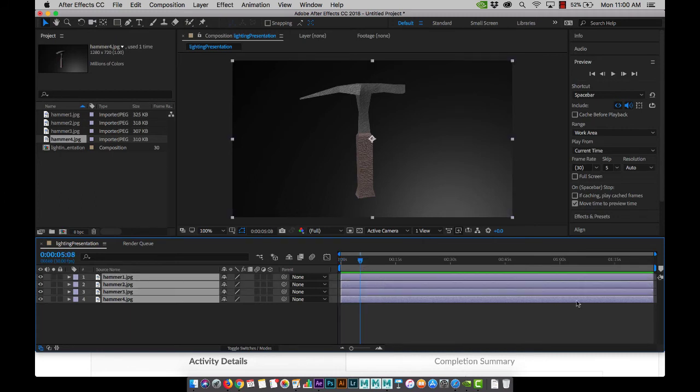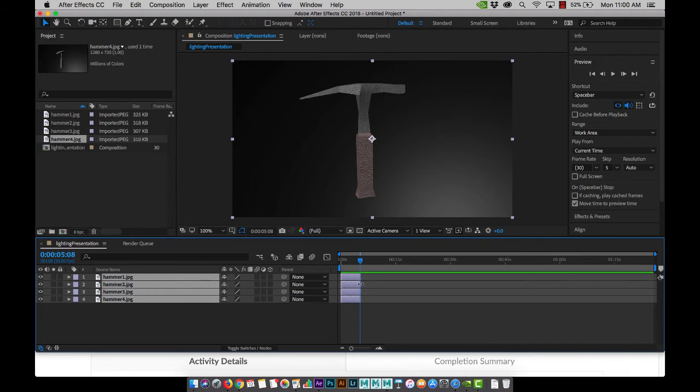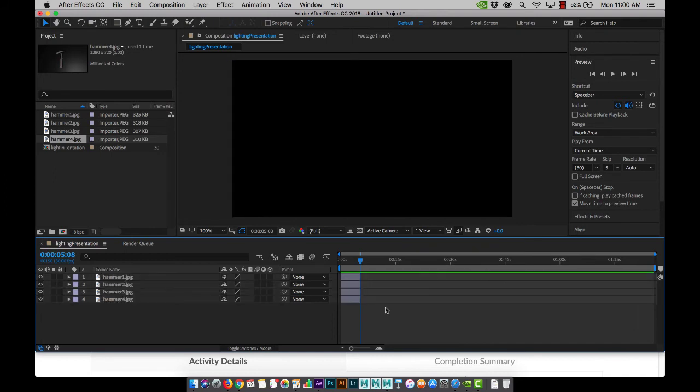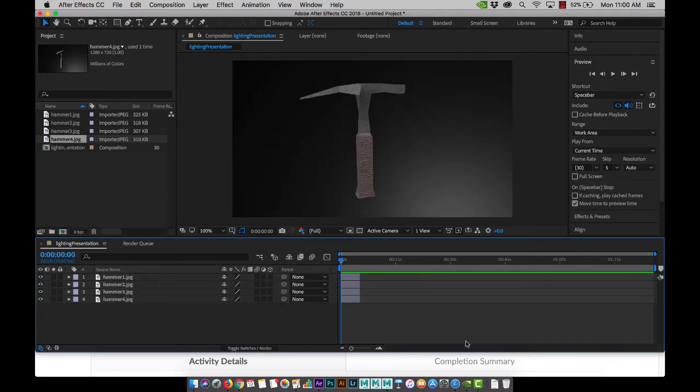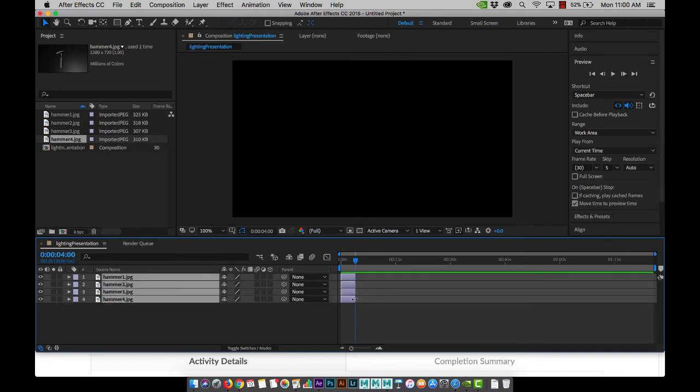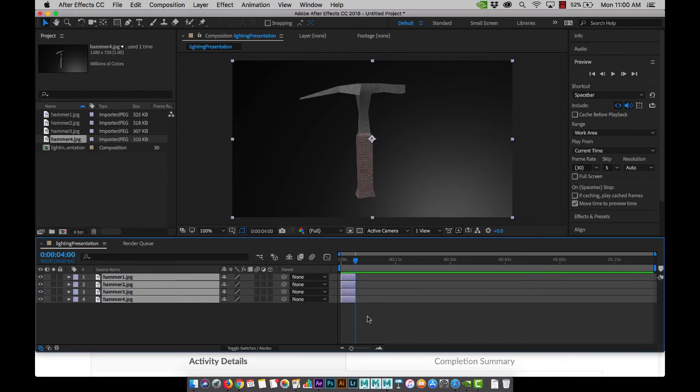So what I'm going to do is hold shift to grab all of them. If I put my mouse at the end, you'll see it's a double arrow. And I can click and bring these over. So now they're all short. Again, I'm hitting spacebar. I think they're still a bit too long, so I'm going to bring them in even further. I might do a little fade in and fade out.